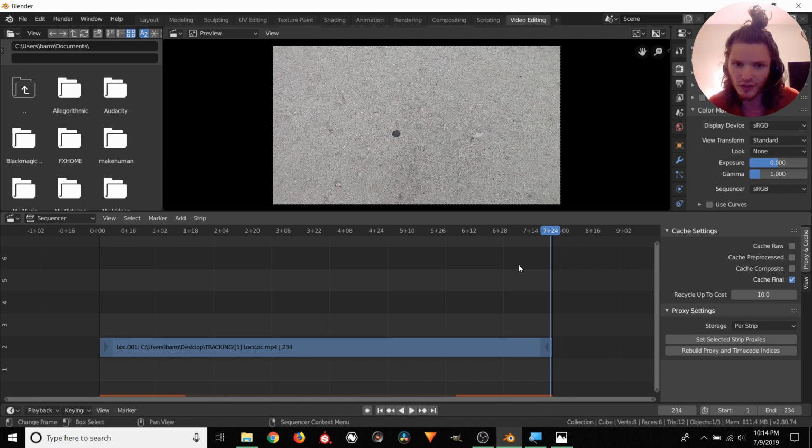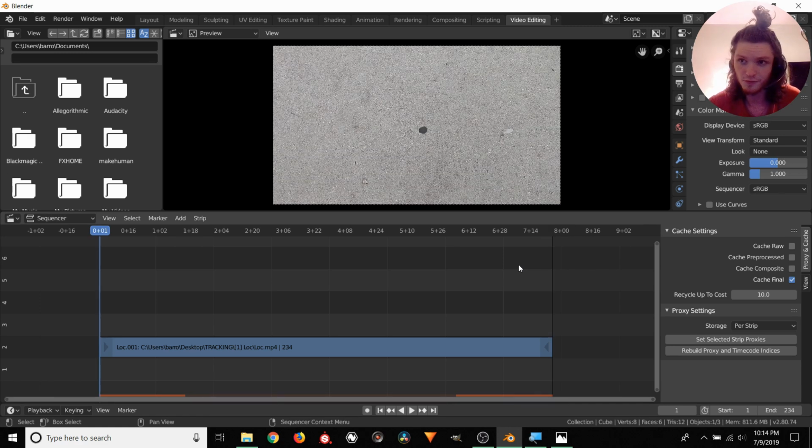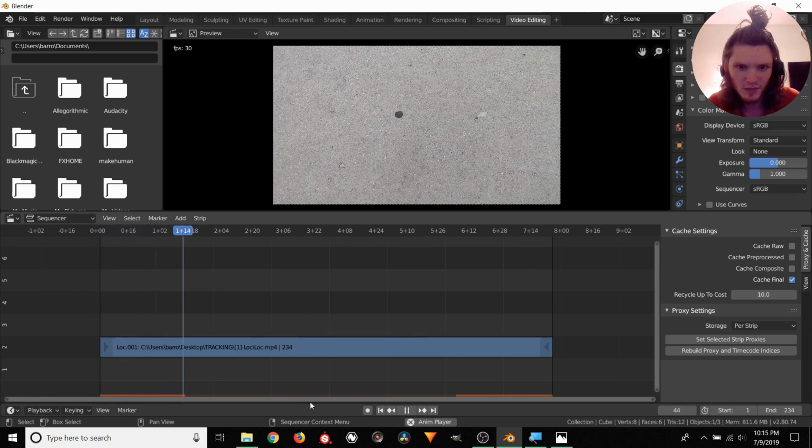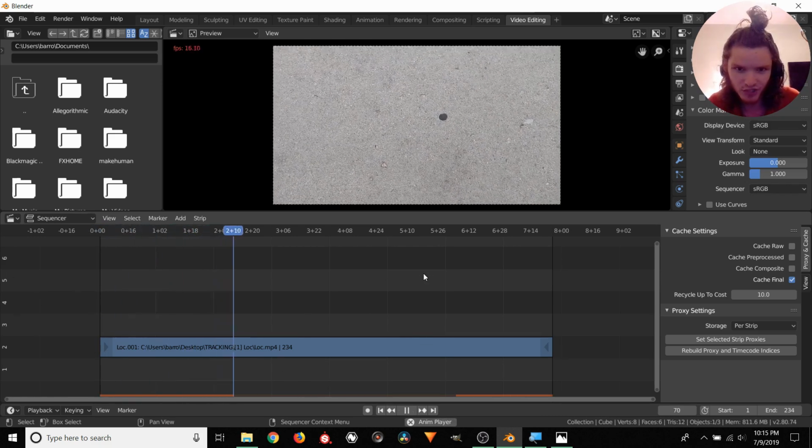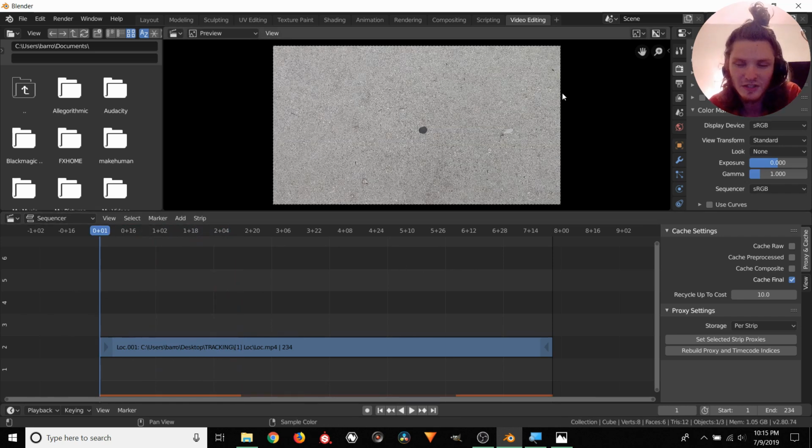And if we go to the first frame, which is a shortcut we're going to be using all the time, Shift left arrow. For the endpoint, Shift right arrow. These are going to be very useful for tracking. So now when we play through this, we have our whole footage. It's going to cache through this, whatever. But everything is looking fine. So now we just need to export this.